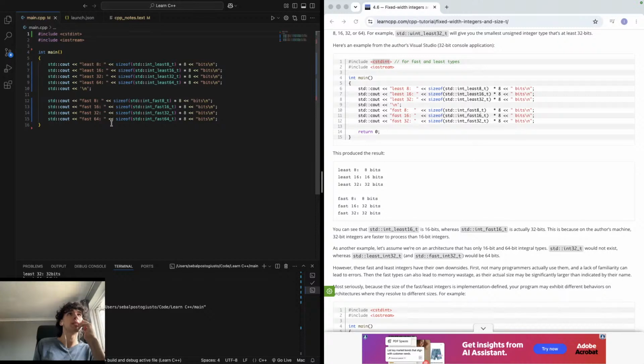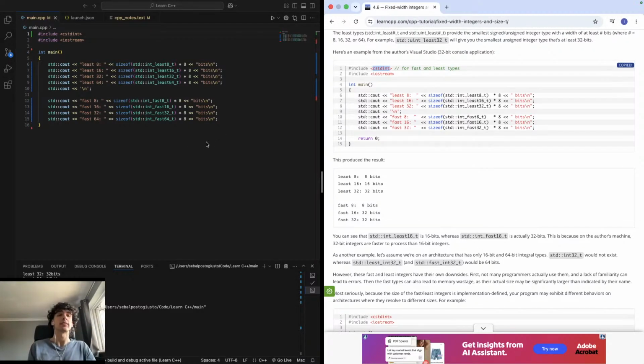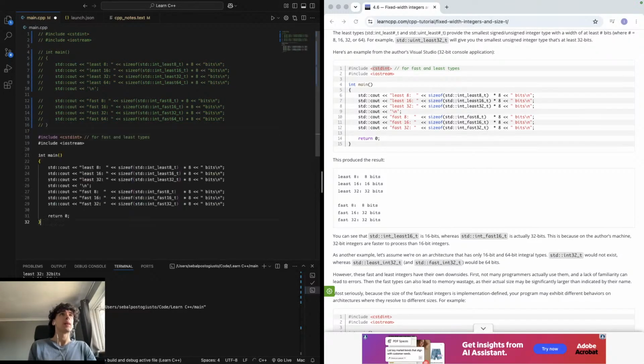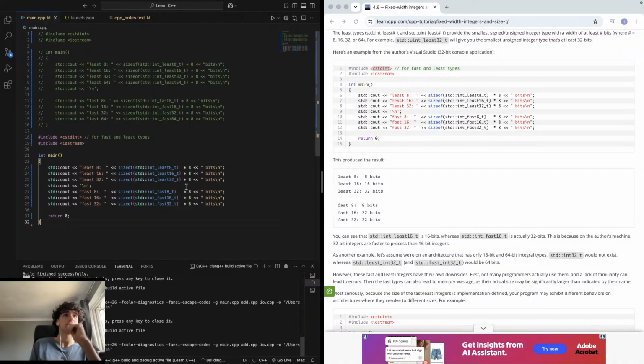What if we just copy and paste that and see the difference? I'll comment out that, and then I'll do that, and then I'll run it. Why would that be the case?